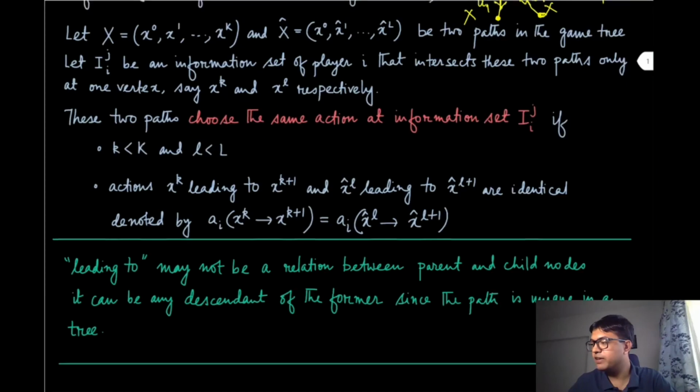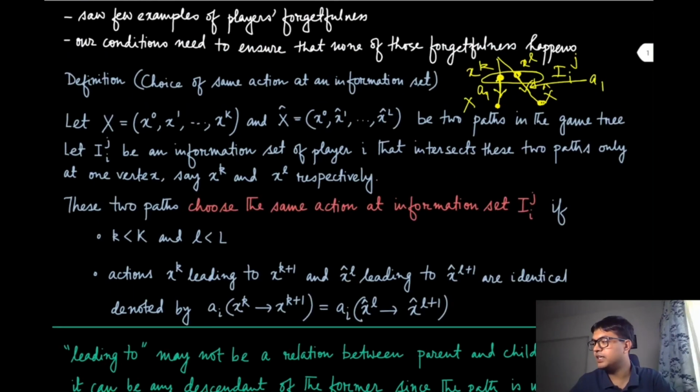Now I just want to make a remark that even though in this particular case we are just looking at the path from xk to xk plus 1, which means the very next node in the same path, the statement that xk leads to xk plus 1 does not always necessarily mean it is just the next node in the same path. So I can have a bunch of nodes in a specific path, and let's say this one is x and this one is y, and there are some intermediate nodes in between.